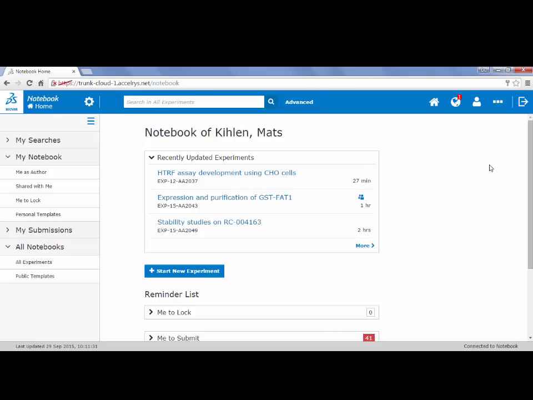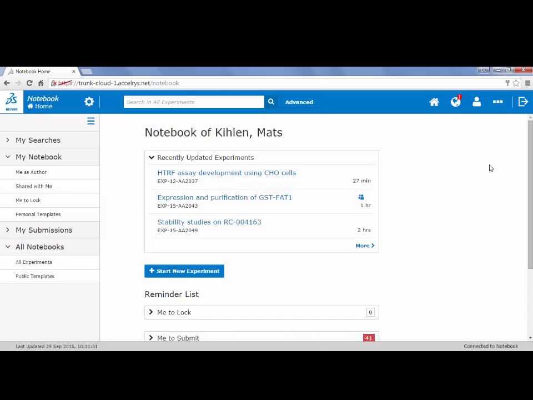You can also view your own or public templates from this menu. The homepage automatically updates depending on what happens within the experiment editor. No need to refresh. Along the top of the screen, you will notice the new navigation bar. This is always visible throughout the notebook. In the middle of the navigation bar, you have the quick search capability. The search criteria changes automatically depending on where you are in the notebook. You can always click Advanced to access the advanced search tool.